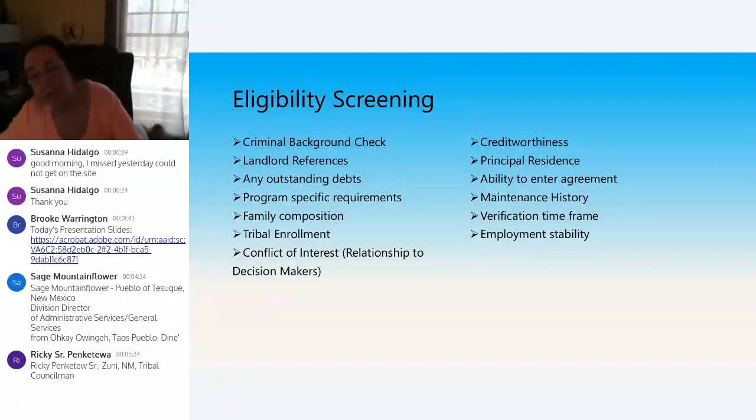So ability to enter into an agreement, their maintenance history. If they've been in your housing 5 years ago and you kicked them out because they trashed it, are you going to let them back in again? First of all, they should pay for every bit of damage that they did. In some cases, we would not take anybody in that owed us money. We would not take their application. Okay, that was part of our A&O policy. Did damage to one of our units and came back, paid off? Well, in some cases, we would double the security deposit. Why? Because of your previous history. And then you have verification timeframes and employment stability, depending on what type of program they're going into.